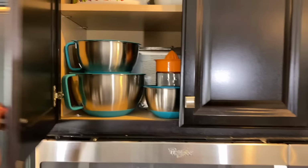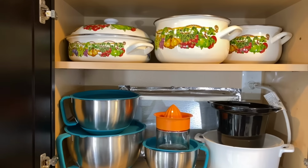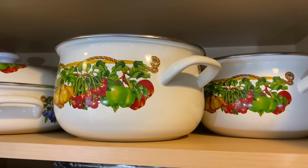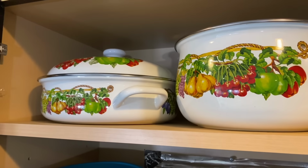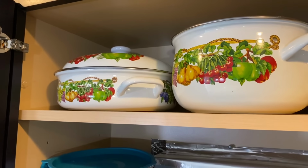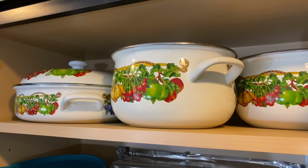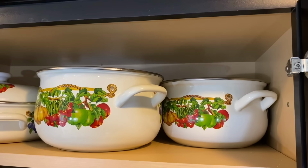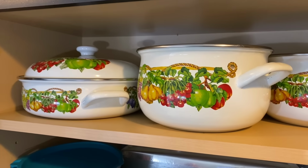Right here above the microwave is this little cabinet that I found use for because, you know, your girl likes collecting stuff. Well, I love these enamel pots. They just remind me of home. A lot of people just get a kick out of it. I like to do props. I was into drama. I did a lot of props. I love beautiful things, but mostly this is just for props. Every time I'm doing typical Northern Ghana stuff, I like to serve them in this, not just for content, but if I'm entertaining, if our friends are coming over, I'll put stuff like soups in it, things that really just carry you home, because we miss home and we have to sometimes think home.